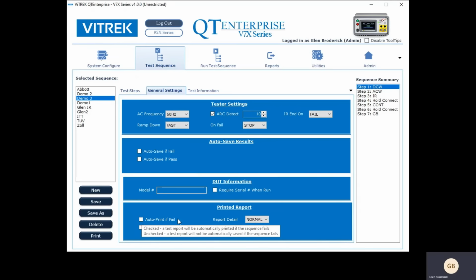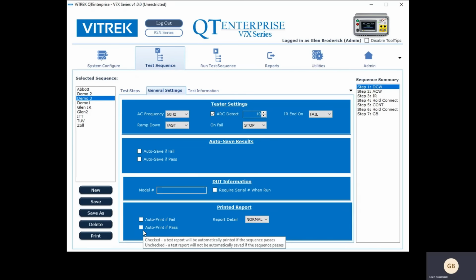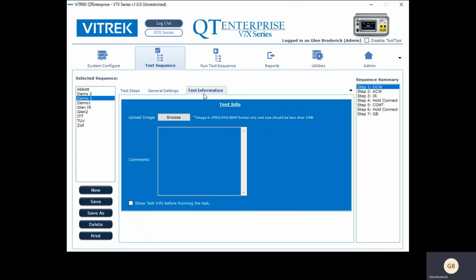So if it fails, send to a printer. If it passes, send to a printer. And we have various levels of detail you can put into that report. So in addition to that, you can also put in your own JPEG in here. And the JPEG can basically be a picture of how to connect things up.